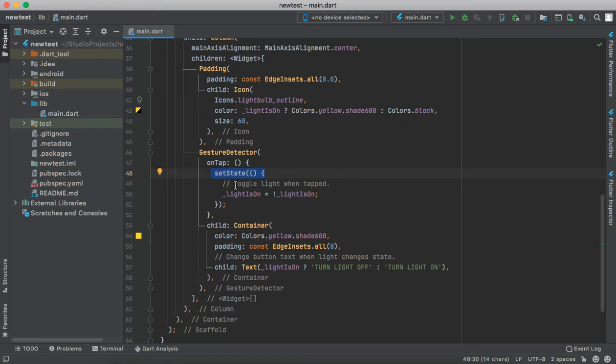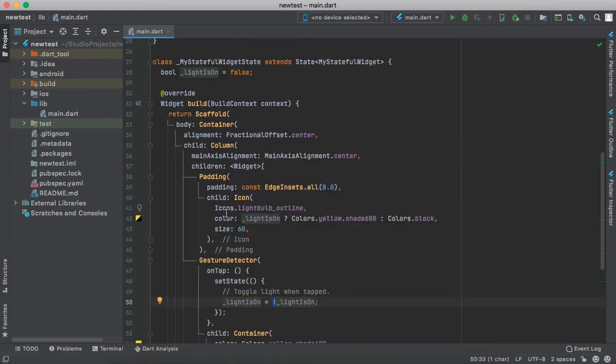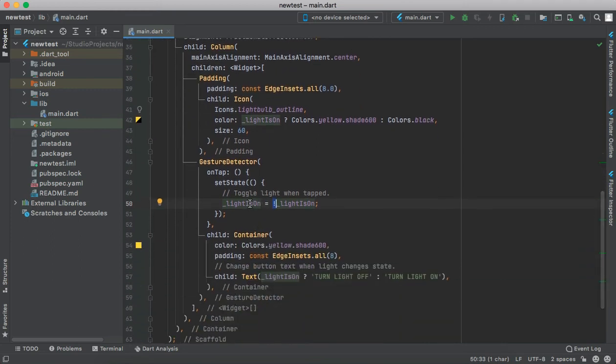As you can see in the comment, toggle light when tapped. For example, lightIsOn is equal to not lightIsOn, and then it will work. As you remember, we have lightIsOn equal to false, and when we tap on that, it will take action.